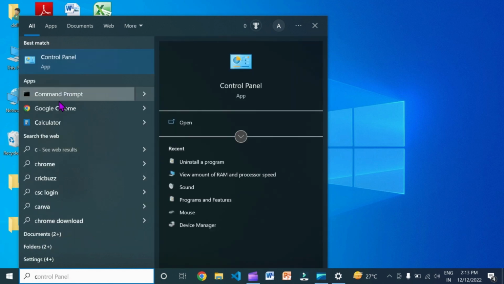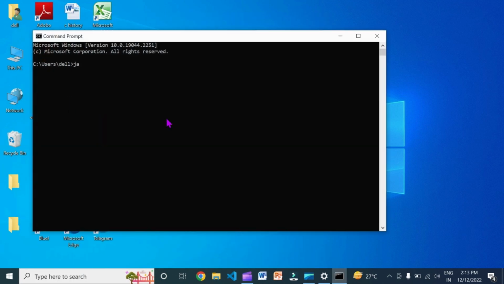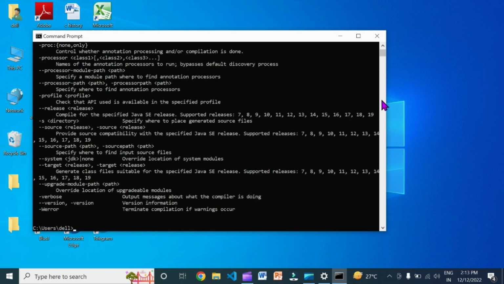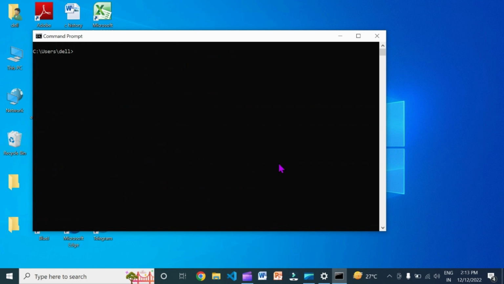And now open the CMD command prompt and type here javac. So it's running. Now you can check the version of the Java installed. So write java space hyphen hyphen version.